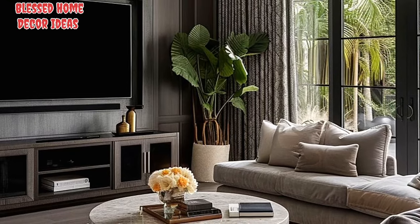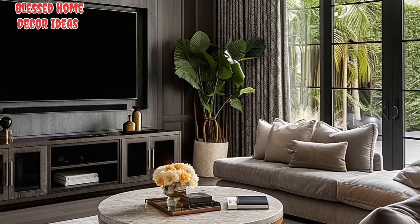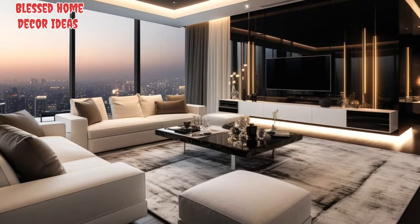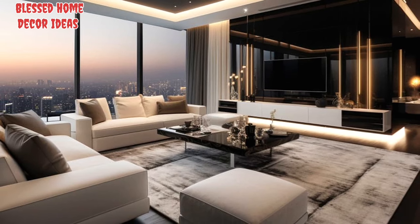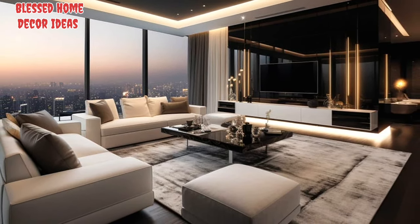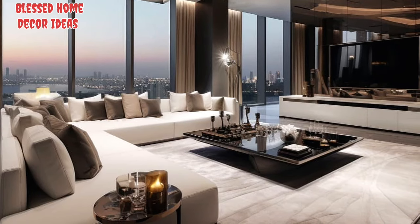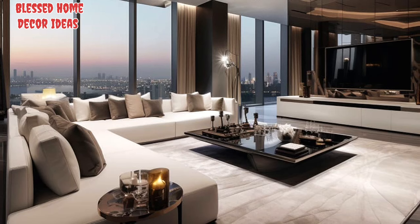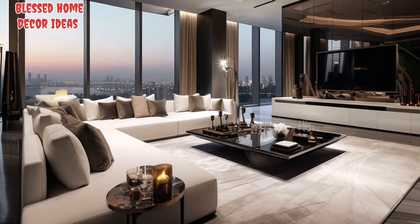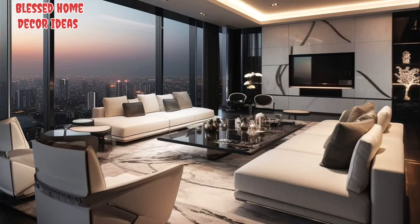However, finding the right TV stand can be a daunting task. Regarding the size of the TV, if it is too small, the TV may fall down, but too big may ruin the aesthetics of the living room. As for the color and material of the TV cabinet, there are many options available. But which one will suit your living room best? There are so many things to consider before choosing your TV stand.